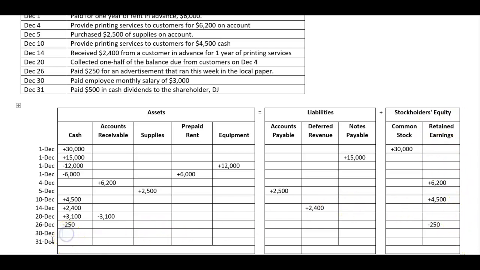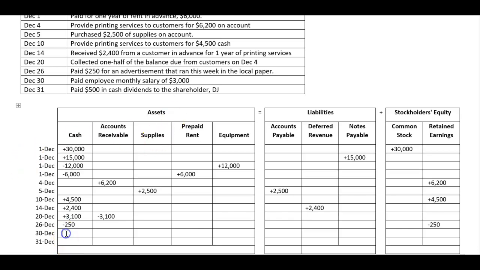All right. December 30th. Paid employee. There we go. Paid again. So that means we're paying out cash. We paid employee monthly salary of $3,000. It does cost us money to generate revenue in that we have to have employees. Sometimes you can work for yourself and be just a sole proprietor. That would be a draw or a dividend in a corporation. But sometimes we have employees and we have to pay them to help us generate revenue. So if you have a lawn care company, you have to have employees to go out and mow all the lawns as you grow. That's part of generating revenue.